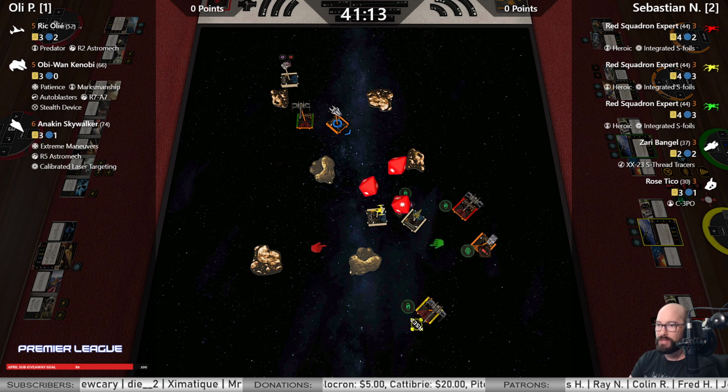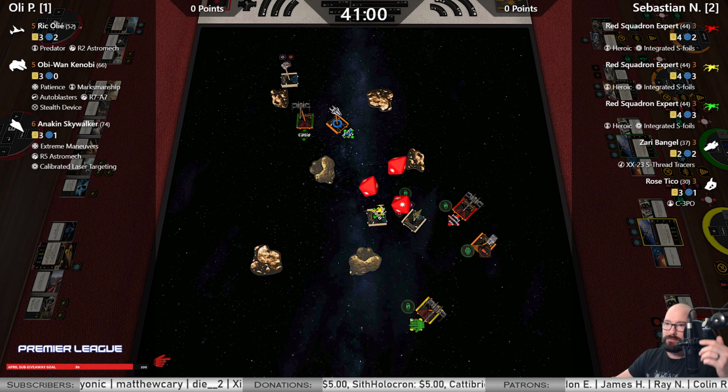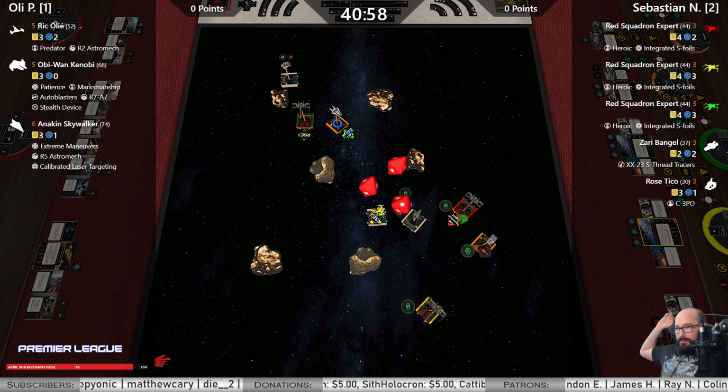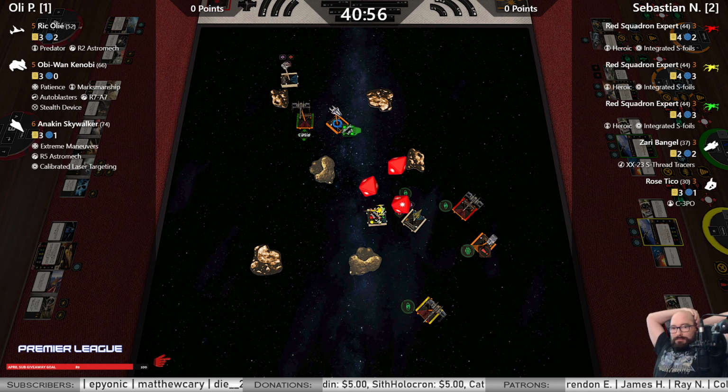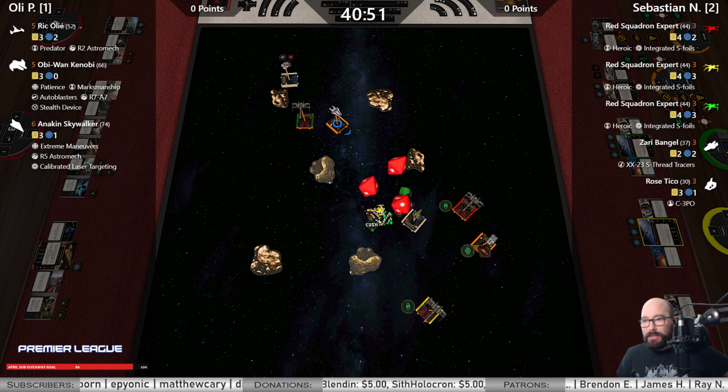Man! Oof! As bad as that shot was for Zari, it does hit. So we're going to see ships at range 3 of Rick getting target locks. But most importantly, that red squadron expert... Look at that Rose with a target lock. That's cute. It's quite the collection there.